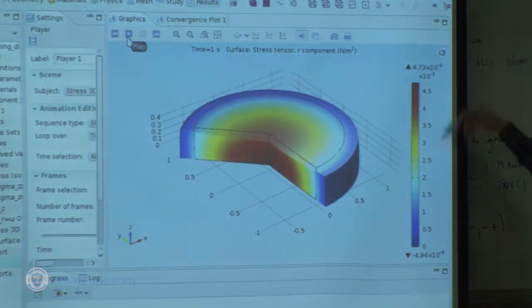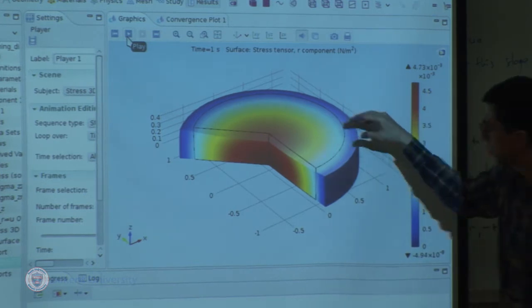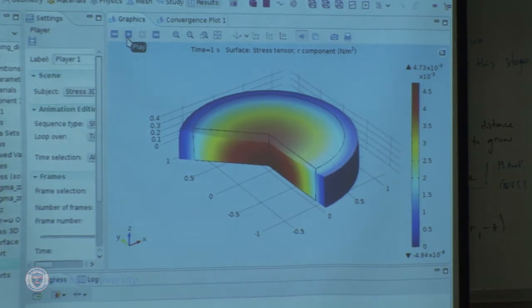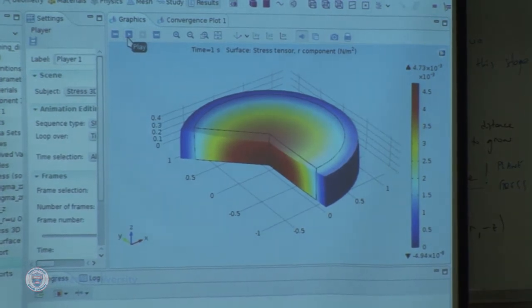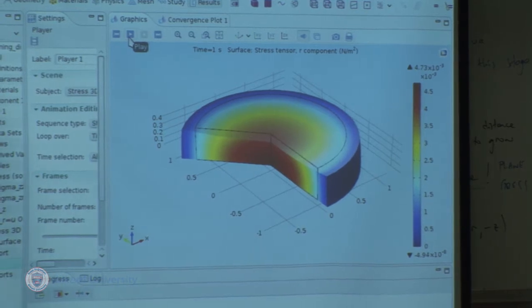And what we see here is the colors indicate sigma rr, the radial stress. And just for us, it decays to 0. Let's just try to remember this number. It is of the order of 4.5 10 to the minus 3. So that's the magnitude of the radial stresses. When I make it thinner, it will change a little bit, but eventually it has to converge to a certain limit. Okay? So now this is a thick disk.